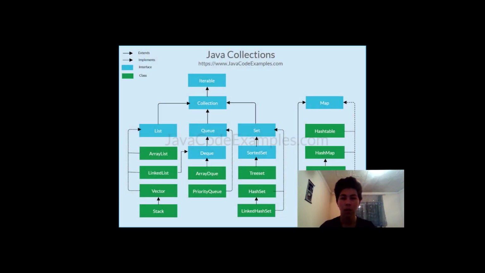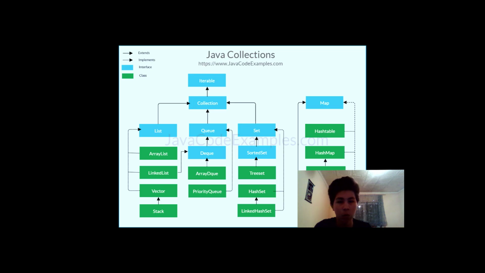Hello guys, today we talk about Java collections. How you see this picture. Collection extends the Iterable interface. The Collection interface has List, Queue, Set and Map. What is a collection? The Java collections framework supports two types of containers. One for storing a collection of elements is simply called a collection. The other for storing key-value pairs is called a map. Maps are efficient data structures for quickly searching an element using a key.